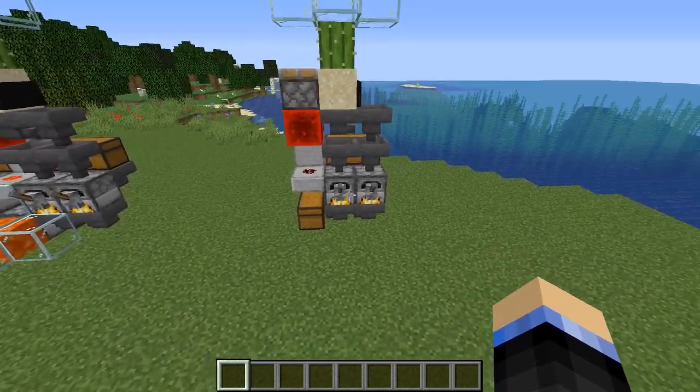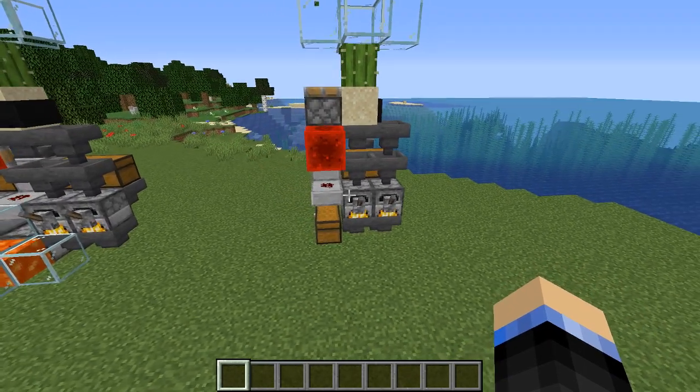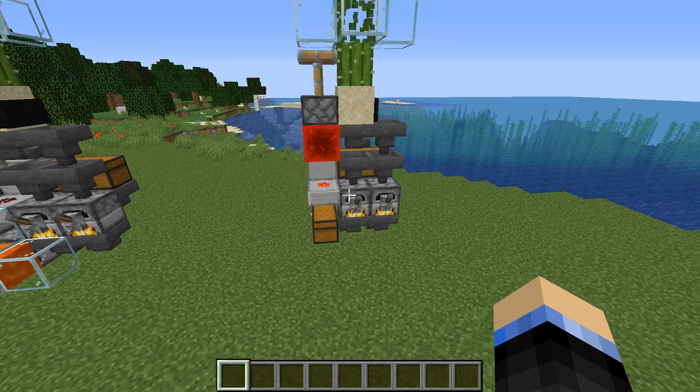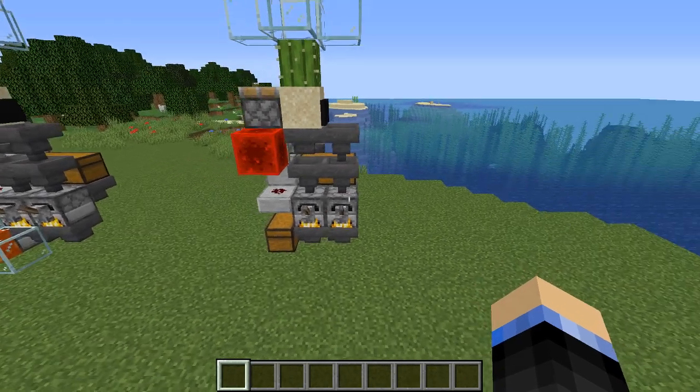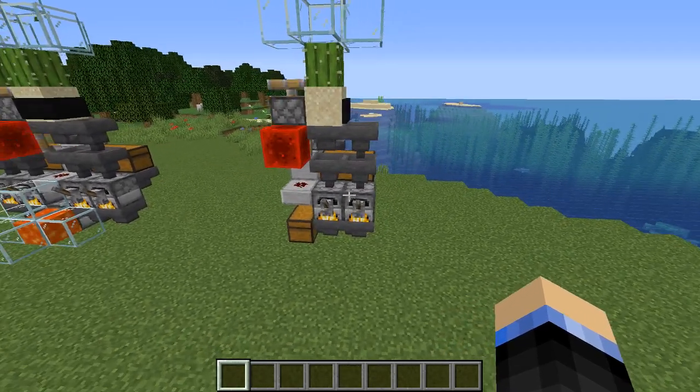So I prefer to think of these farms as how much XP they make per real-life day, and each one of these furnaces will generate 8,640 XP per real life day. That's enough to take your character from level 0 to level 30 about 6.2 times.